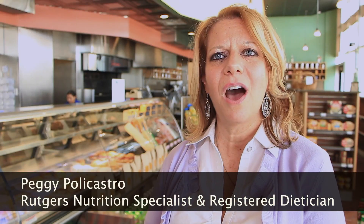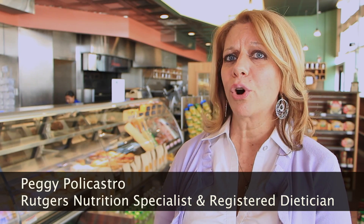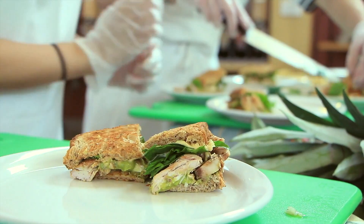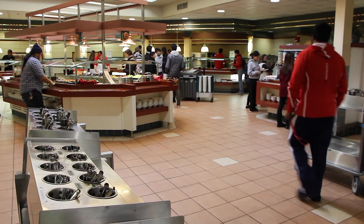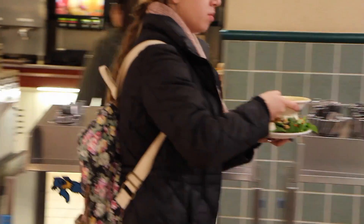How it's packaged, maybe the color of the food, the portion that's given to you — sometimes even the lighting placed on a food can affect one's choice in what they eat. The placing of a food can affect how you eat. Like if you see fresh fruit first when you walk into a dining hall, you're more likely to get fresh fruit than say a piece of pie or whatever.